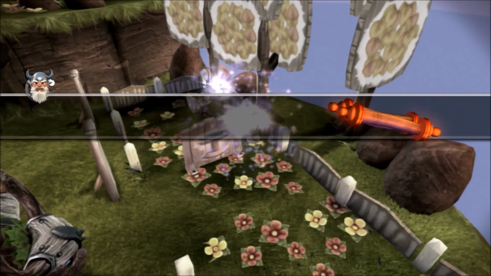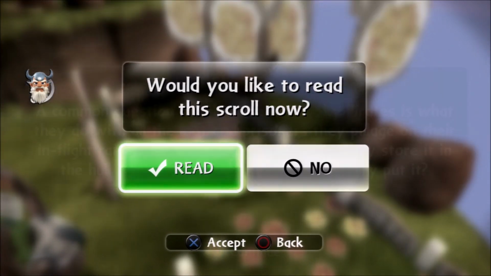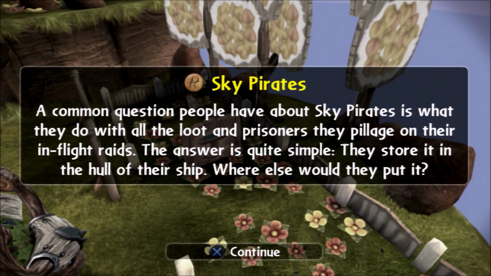Is this Flynn's Adventures, or is this a regular story scroll? Yeah, it's a regular story scroll, okay. It's in SWAT Forces, Flynn's Adventures. A common question people have about Sky Pirates is what they do with all the loot and prisoners they pillage on their in-flight raids. The answer is quite simple. They store it in the hull of their ship. Where else would they put it?